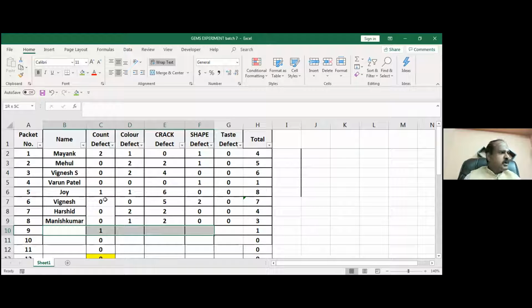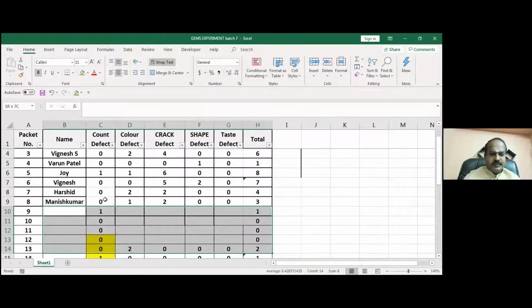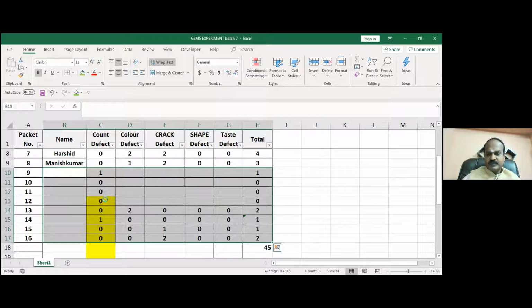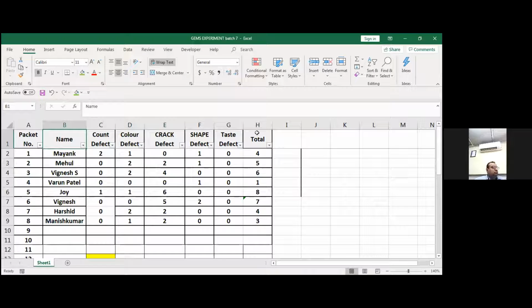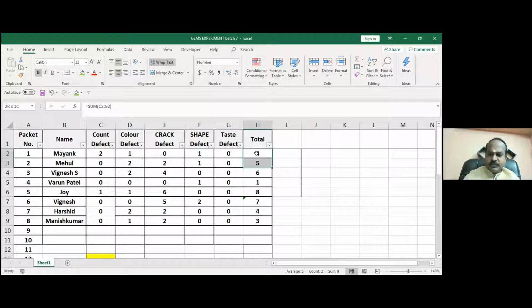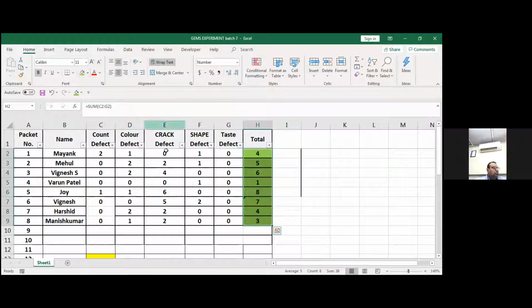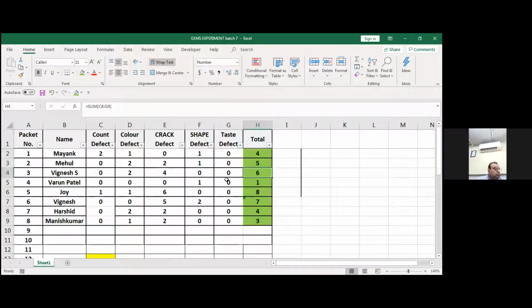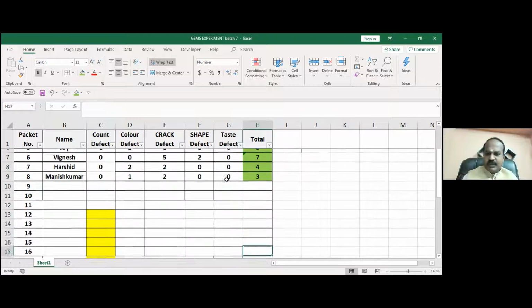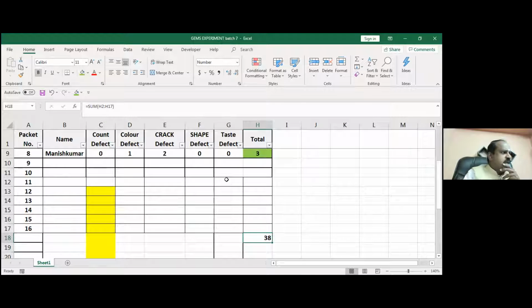No, the people who are on the video I collected, and now you see. I removed all the other things. See, now you understand the last column H gives the total number of defects, right? For Mayank it gave 4 defects and it goes like this. So the total number of defects observed. How many defects totally we observed? Can you look at the Excel and tell me?